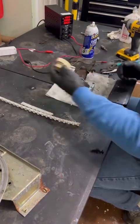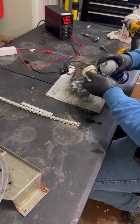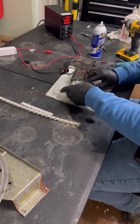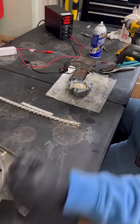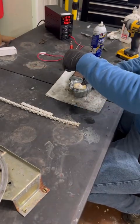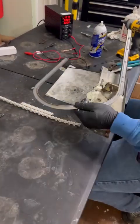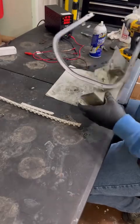So once everything goes back in, right now I put some white lithium grease, apply power to it again, and just looking at it this second time now after everything's clean, it's way faster. There's really no drag at all, and that's exactly what you want. So I move on to the track.